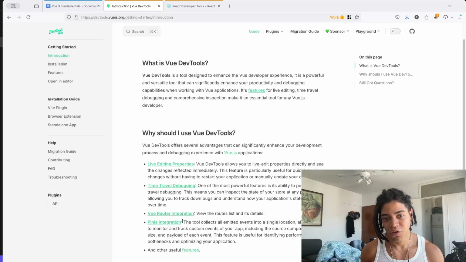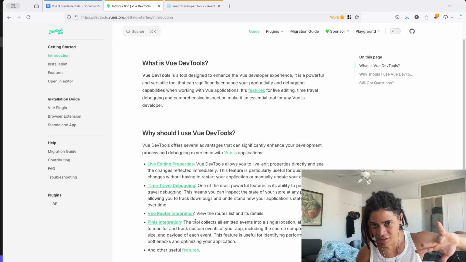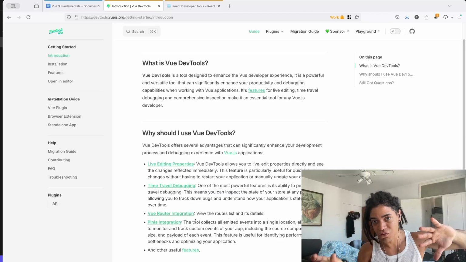So not only that, okay, Vue Devtools also has this Pinia integration. So there is a lot of mechanism and things going on behind the scenes that of course take inspiration from React and all of these particular libraries that it is using behind the scenes.